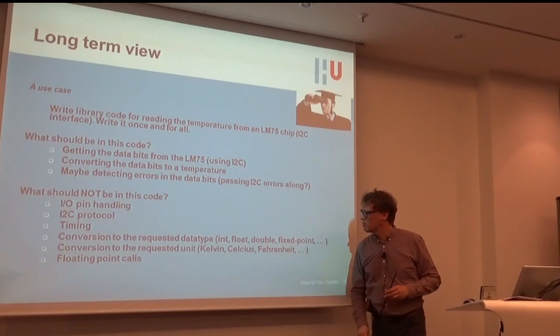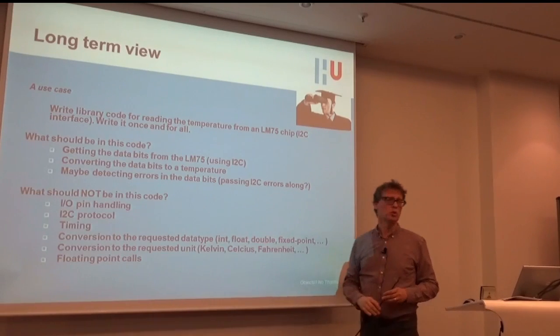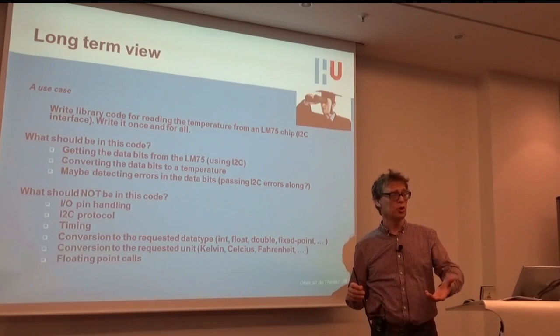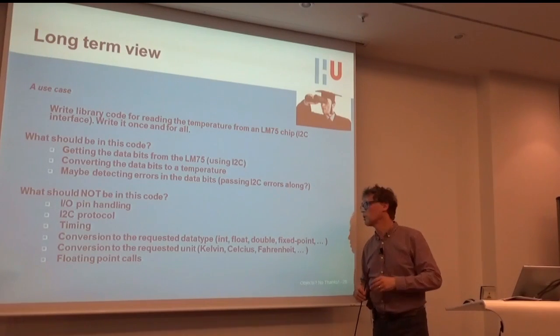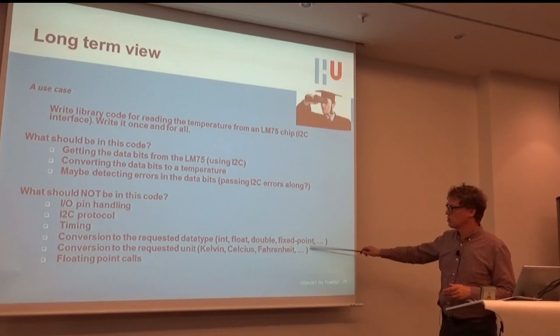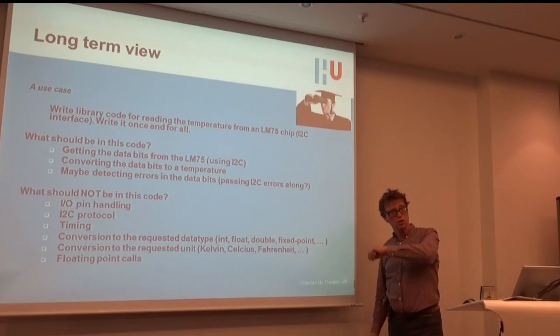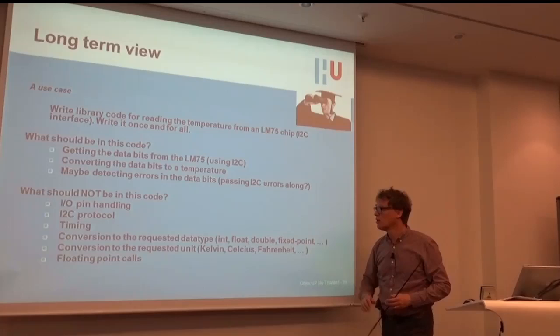I also don't want to be bothered by how the data that I get from a chip is to be converted to what my user wants. If he wants floating point, okay. But if he doesn't want floating point, I don't want to be forced to include a floating point library for some step in the conversion process. And maybe he wants it in a specific unit, so he should be able to do that, but my code shouldn't be bothered with it. And especially if my code is used in a context where no conversion is needed, no fixed point is needed, then it should not have the overhead of that.